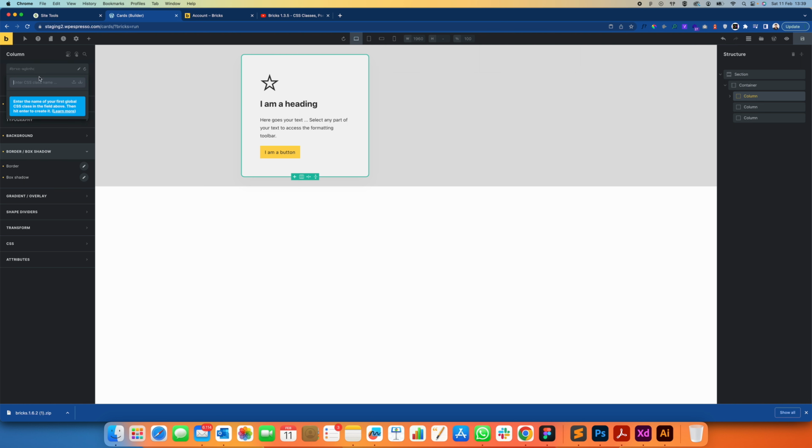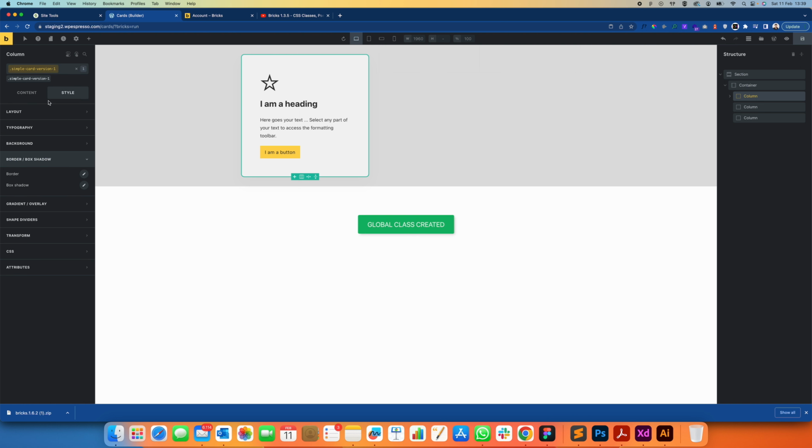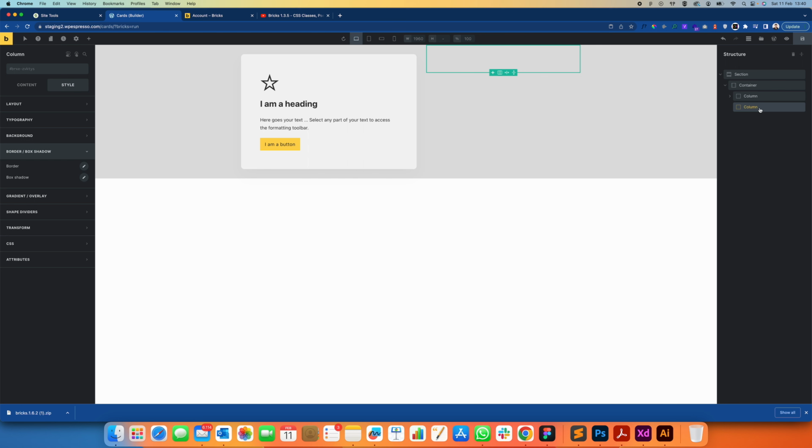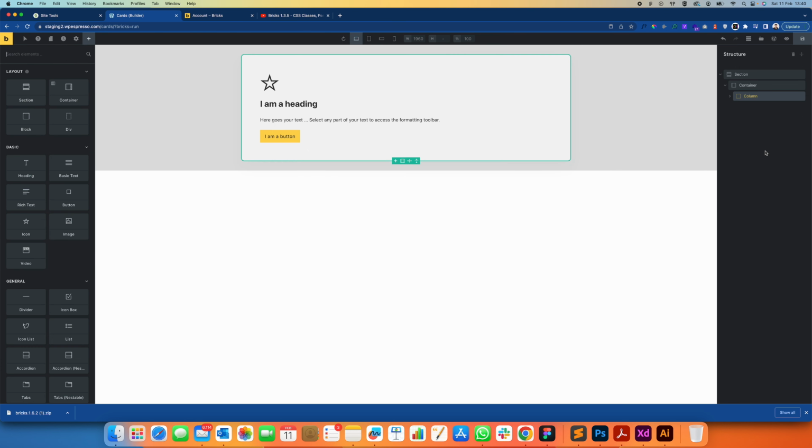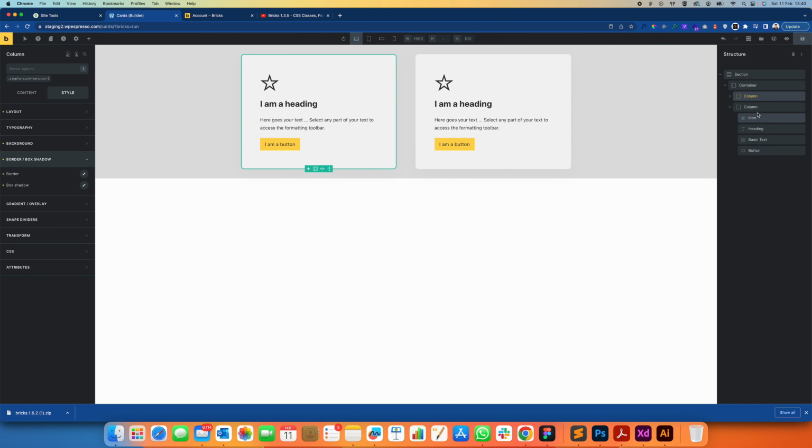You can call the class whatever you want, like simple card version 1, and now this class could be reused through other elements. Okay, so I remove the columns. I'm going to just duplicate this.